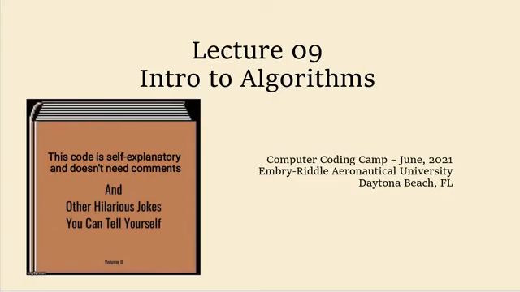Welcome back. We're getting to the point in the camp where we're starting to do more complex things than just simple one-line computations like changing the temperature from Fahrenheit to Celsius. And when you get into situations, which is normal, where you're doing more complex computations, you need to develop a plan for how you're going to do them. And that plan is called an algorithm.